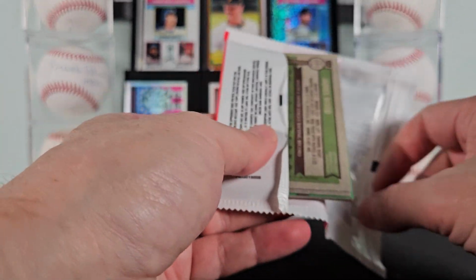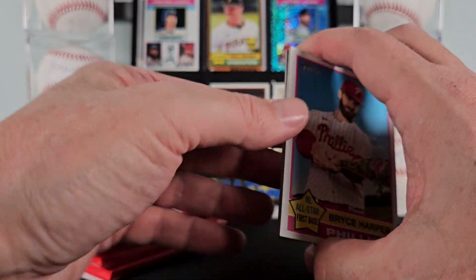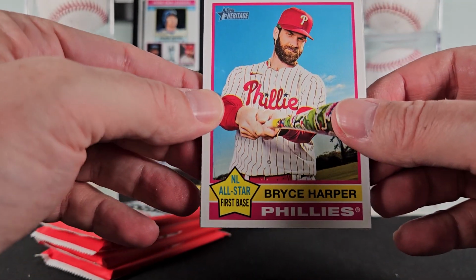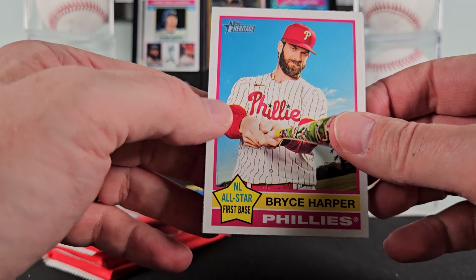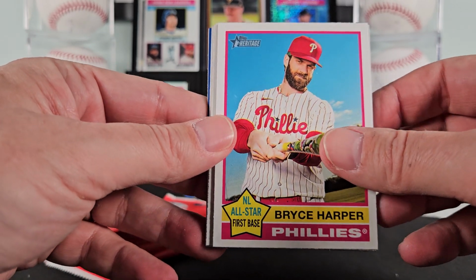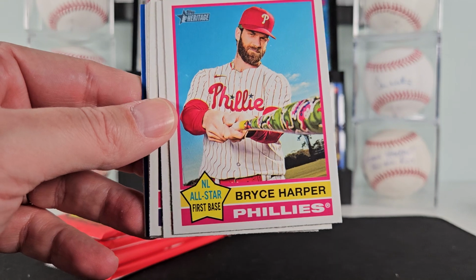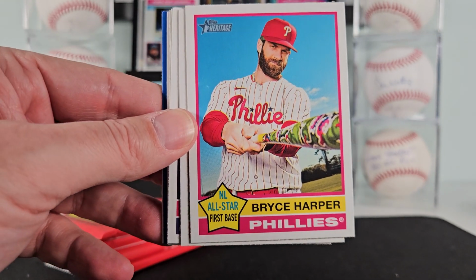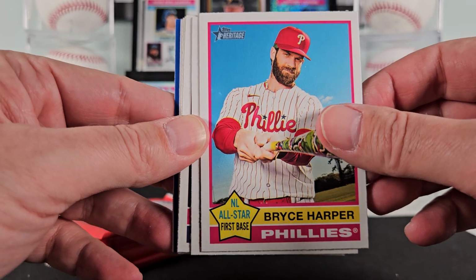5 packs left. So again, if you want to break, we are a family-friendly breaking channel, and we don't break much. We do kind of entry-level stuff that's affordable, great for collecting and just having fun. And folks will bring their kid on or their nephew and hang out with us, and we make it fair and fun, and it's a good time.